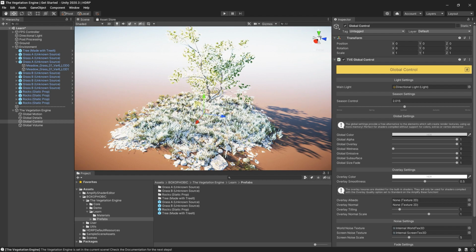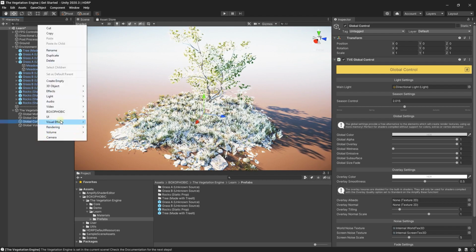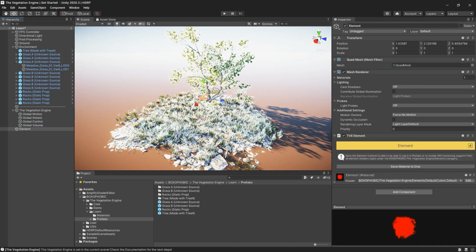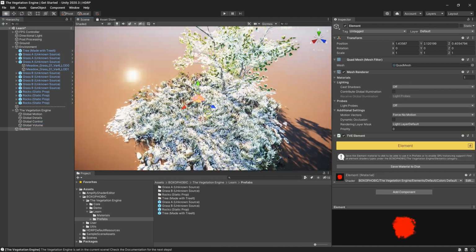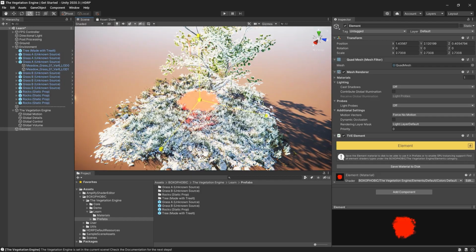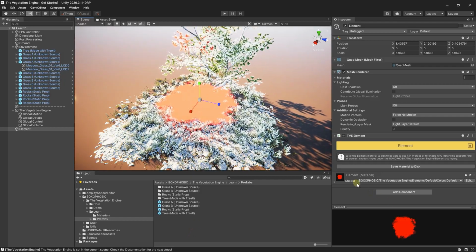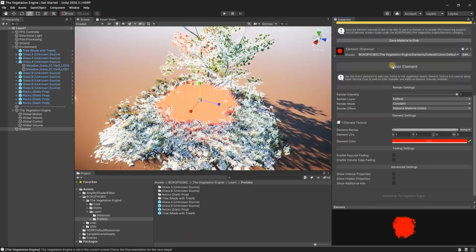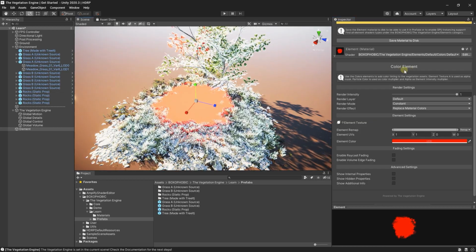Create an element: go to the hierarchy, right click, go to the Vegetation Engine, and choose an element. And the element is created, and by default, the element is set to a color element.